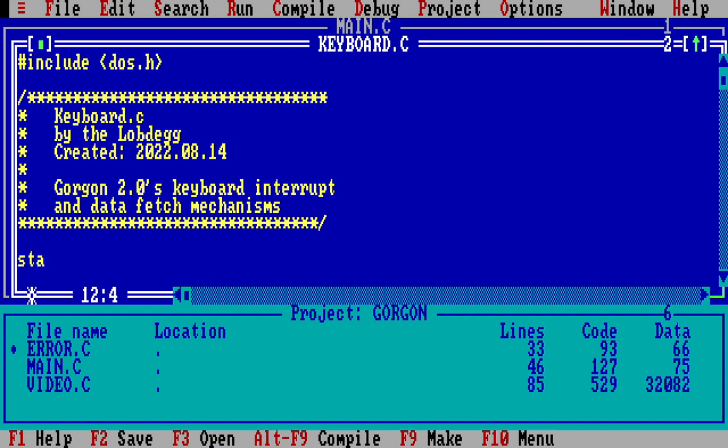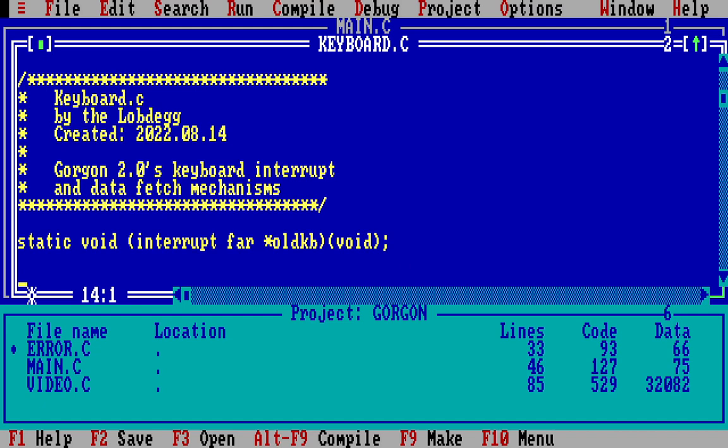Alright, so the first thing we need to do is create a static void interrupt far pointer, and we're going to call it oldKB. So this is a function pointer that is going to be used to track the old keyboard handler, the one that BIOS has installed or possibly any drivers have installed.